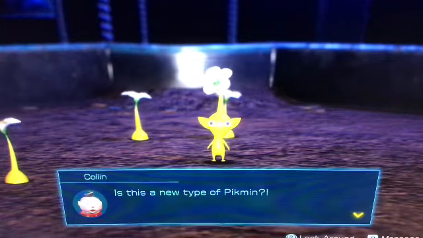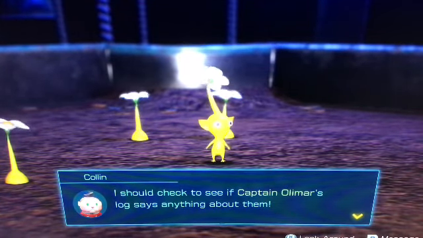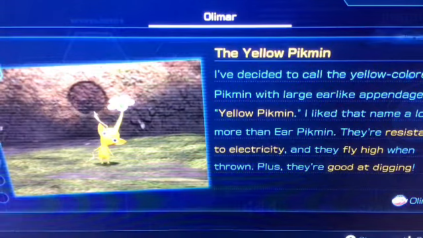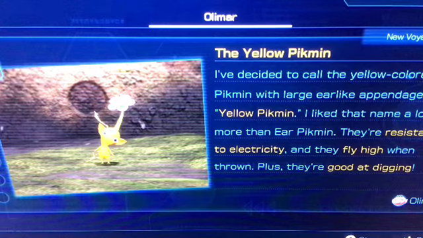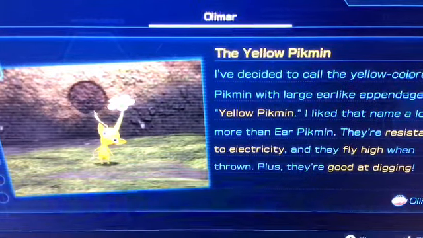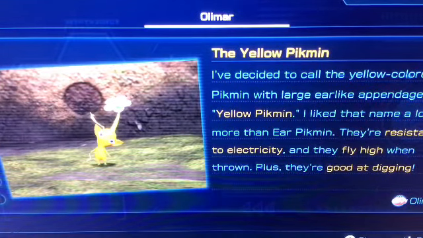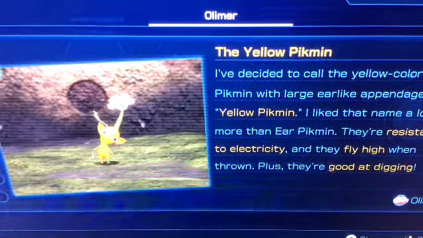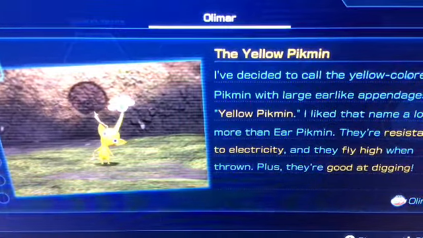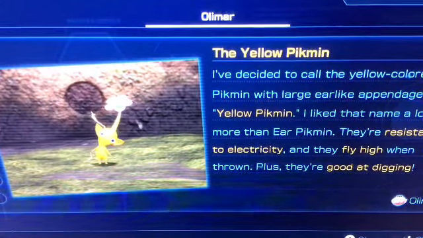Is this a new type of Pikmin? I was just trying to see if Captain Omar's log says anything about them. The Yellow Pikmin. Oh, it's what they call the Yellow Quarter Pikmin with the very large ear-like appendages. Yellow Pikmin. I like the name a lot more than Ear Pikmin. Ah, Amar, calling out the Pikmin 2 ship, huh? The resistance to electricity and fly high on the drone, but they're a good at thinking. Okay, so we're keeping the whole entire thing about them being good at thinking, okay.